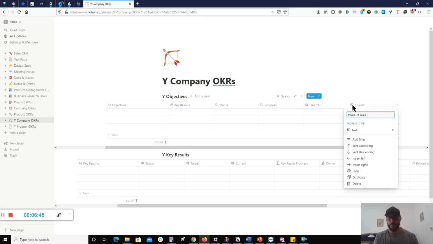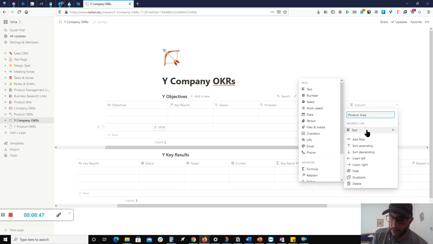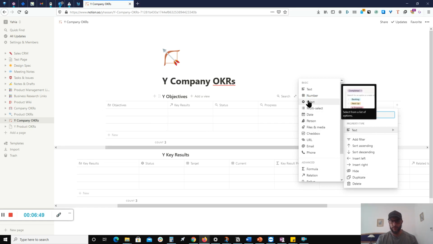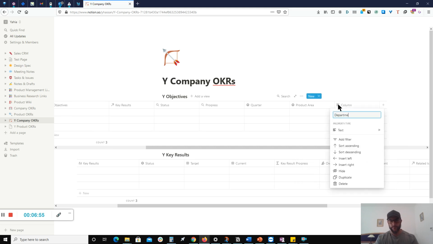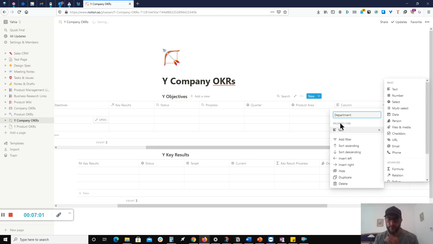Product area, for lack of a better term, just in this example, also a select type. And department. These are discretionary columns that you can use. Okay.